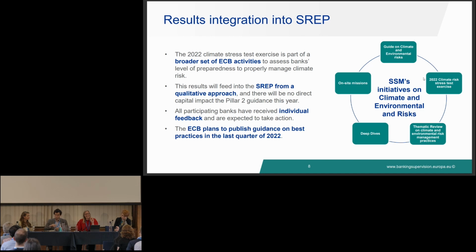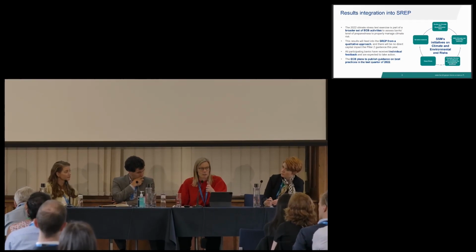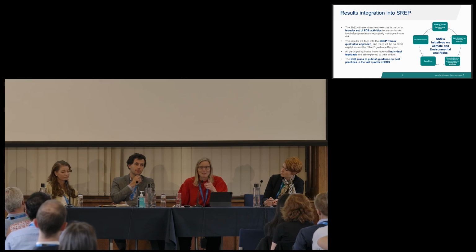field. I remember five years ago, December 2017, I was there when the Network for Greening the Financial System was created with 8 central banks, a club of the willing, saying, okay, let's try to do something together, let's move this forward. In October 2018, we published our first progress report, and there we stated that climate-related risk leads to financial risks and therefore falls squarely within the mandate of central banks and supervisors to act. That was a pretty groundbreaking statement at that time.